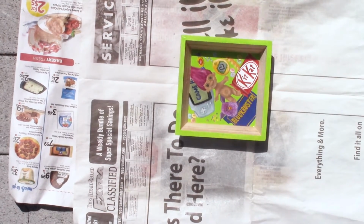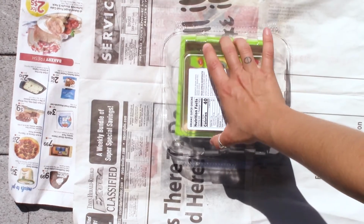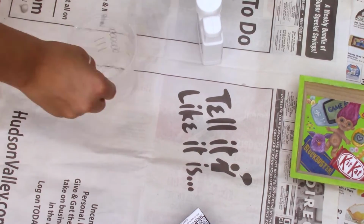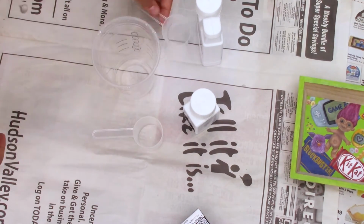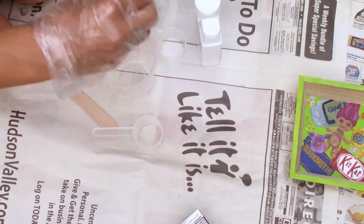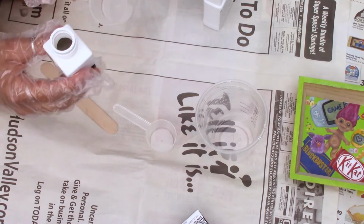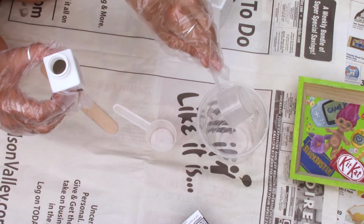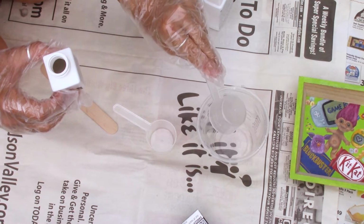And so then I let that dry for a couple days and then I went in with the resin. I'll see if I can find the one that I used. I just got it from the local art store, but if I can find it, I'll link it down below. I just followed the instructions on that. I'm pretty sure, if I can remember, it was a 1-to-1 ratio. And I just made a small amount because I was only covering a small amount of surface area.